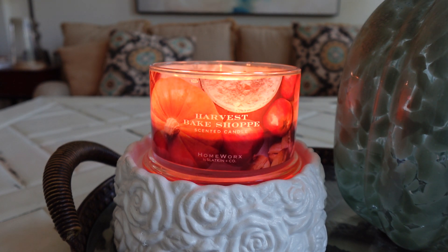I've actually already done a review of this scent. I purchased it last year when it initially released last fall, and I had it in the three-wick version — not the three-wick shaped like this, but the one with the white glass. I'm honestly not a fan of that style from Homeworks; I don't find the performance to be great on those. I didn't like the wicks, the strength of the throw wasn't great. So I honestly prefer these four-wicks from Homeworks — they are definitely my preferred version. When Homeworks sent this one to me in PR, I was really excited.